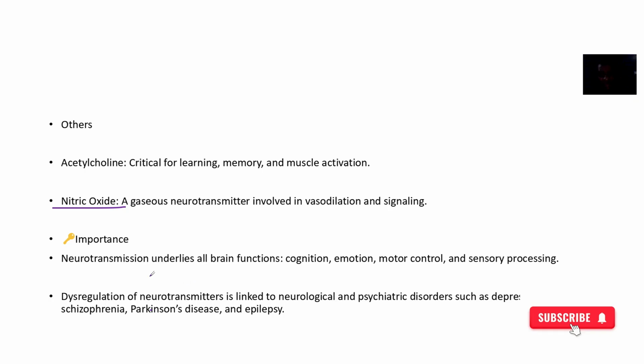The importance is that neurotransmission is what controls all the brain activities, and of course the brain is the intelligence side of the body, so they're one of the most important things in the body. They control how you recognize things, your emotions, your motor control, and how you are able to sense things. This builds our knowledge that these neurotransmitters are so important. If there's any dysfunction in them, it leads to things like depression, schizophrenia, Parkinson's disease, epilepsy, and the rest of it.